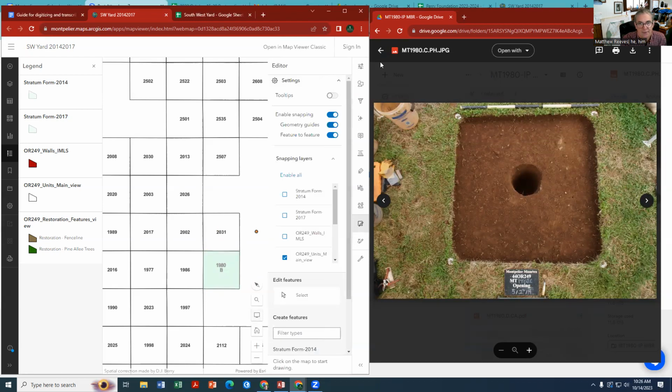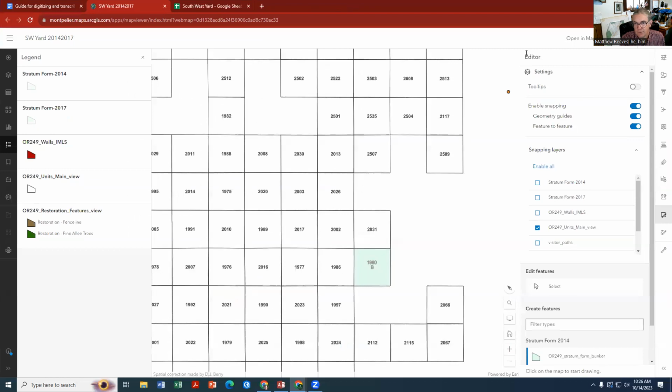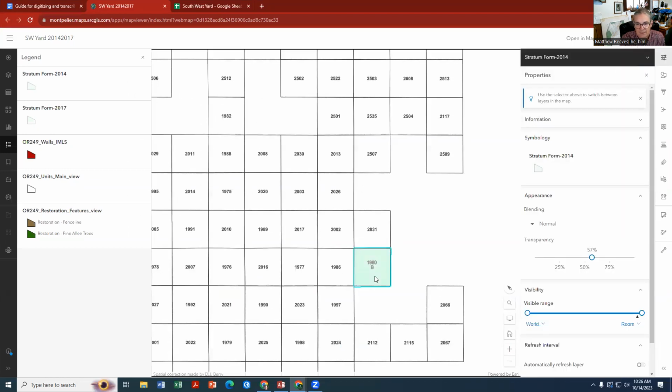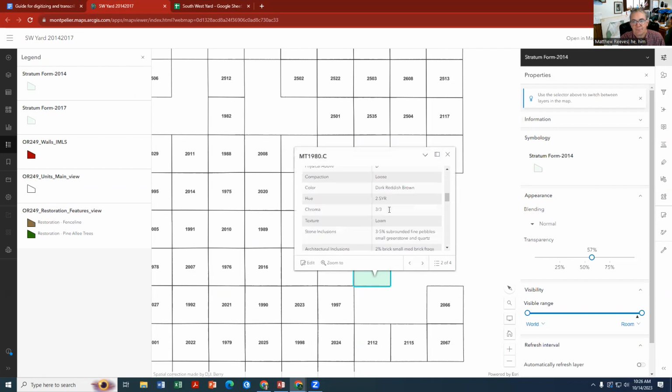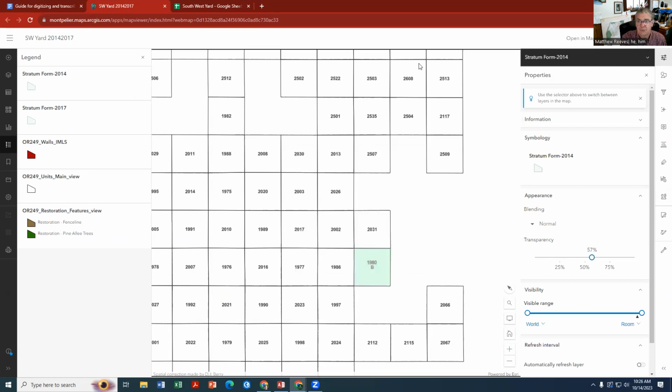And that does it. If you want to look at what you've done, when you're in this editor, if you click over here on properties, it gets you out of the editor. Then you can click on this and you can see there's two records now. One is B and the other is C. And we've got another stratum entered. So that's how you do it.